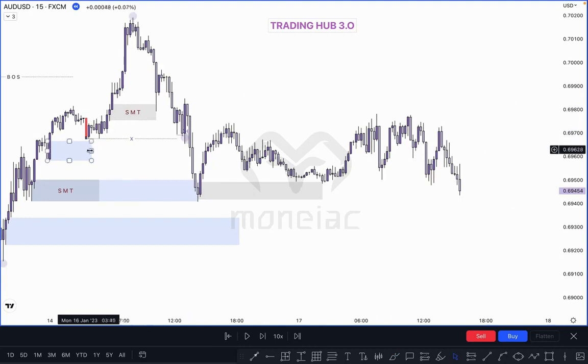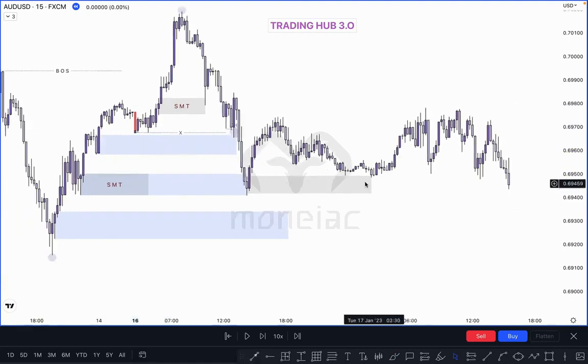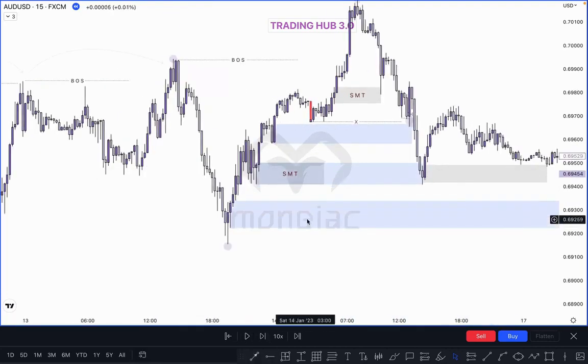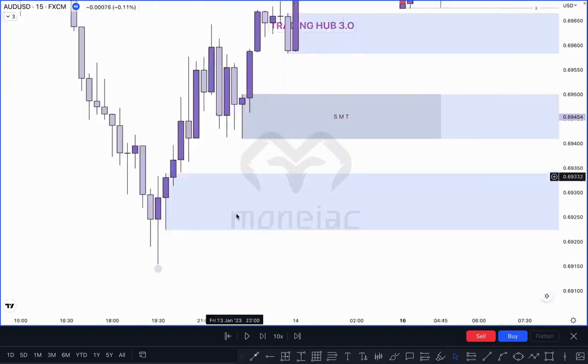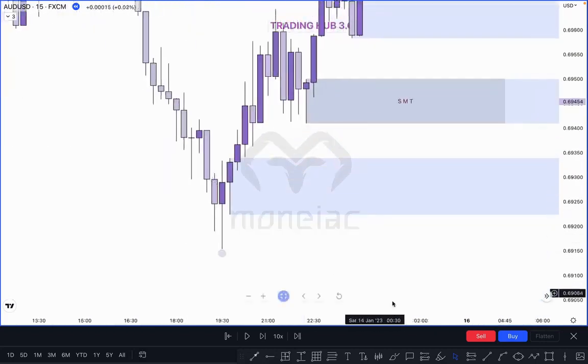Okay, so let's see what happened next after this one. The market is looking for the upside, but a lot of people introduced buys here as SMC traders. So let's see what happened next. Let's extend this one. Why am I marking this one as an order block? Let's explain. First of all, this bearish candle is our actual order block, right? But why are we not using it? Because this bullish candle breaks the first one, so it becomes invalid, and you can use this as an order block at this point.